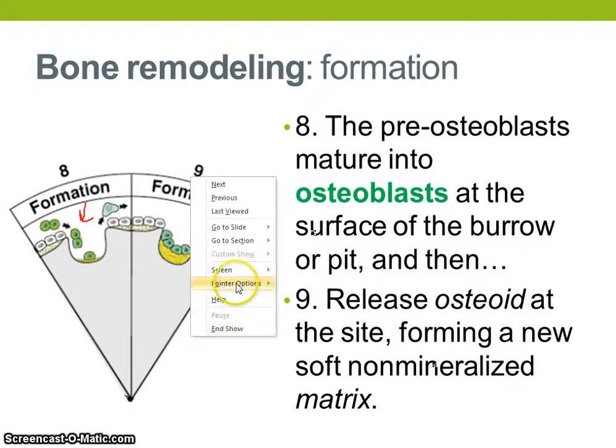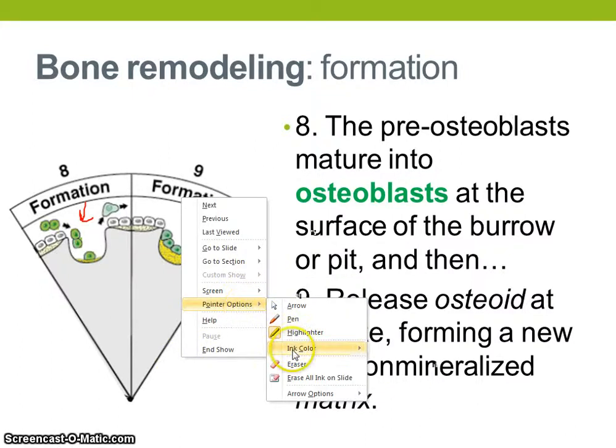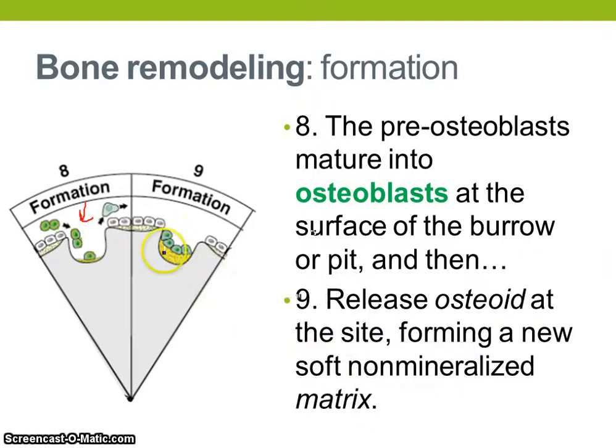So this organic stuff that they're pooping out, please color it in yellow here, as noted. And this is not yet really bone. This is maybe 50% of what makes up actual mature bone, but it's soft. It's non-mineralized, so it doesn't have calcium and phosphorus in it yet. And what it is, is a matrix.